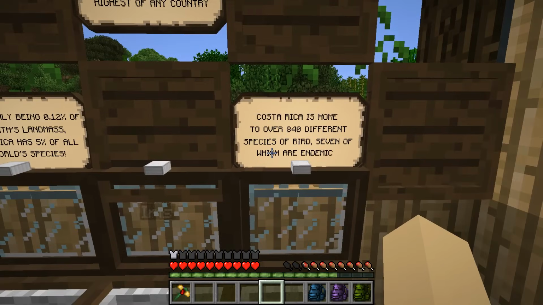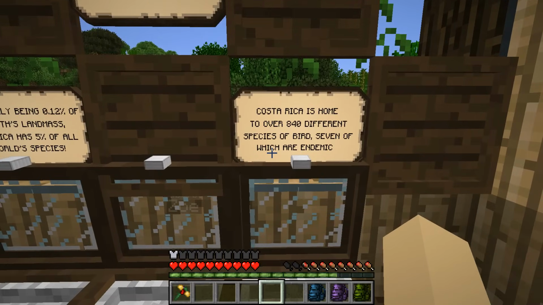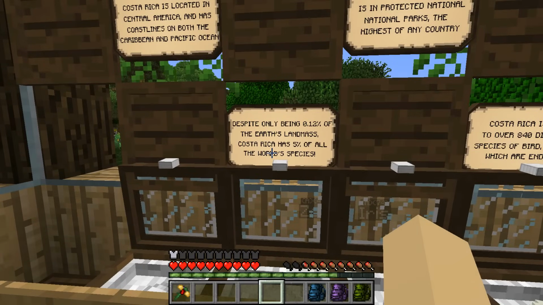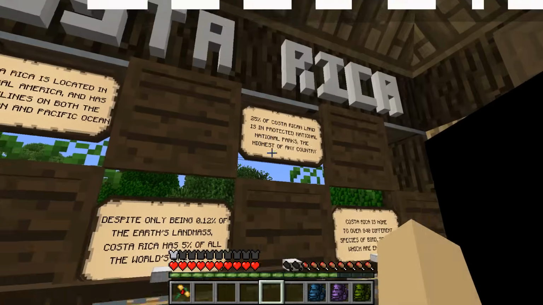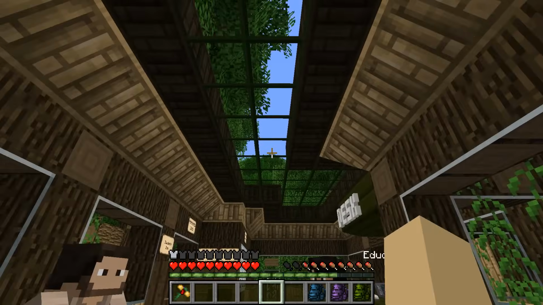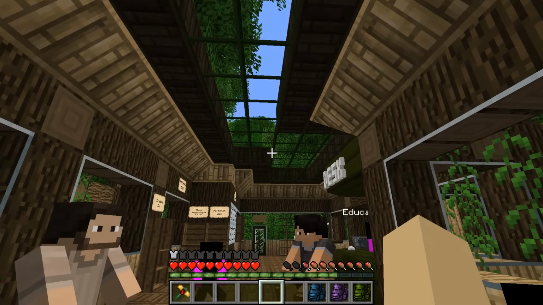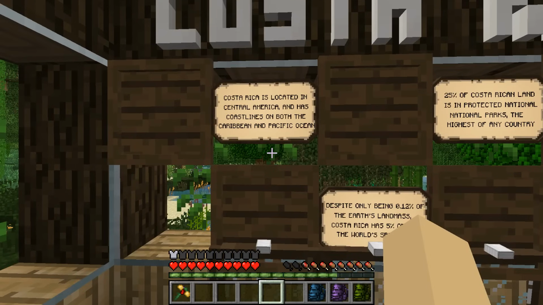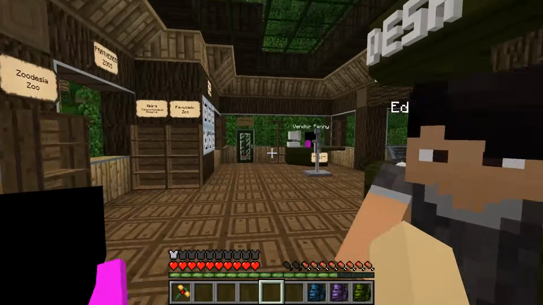Costa Rica is home to over 840 different species of bird, 7 of which are endemic. 25% of Costa Rican land is protected national parks, the highest in any country. Despite being only 0.03% of the Earth's land mass, Costa Rica has 5% of all the world's species. I have heard that it is one of the most biodiverse places in the entire world. So this is amazing. This is everything. I'm just too excited. Costa Rica is located in Central America and has coastlines on both the Caribbean and Pacific Ocean. I am just blown away.